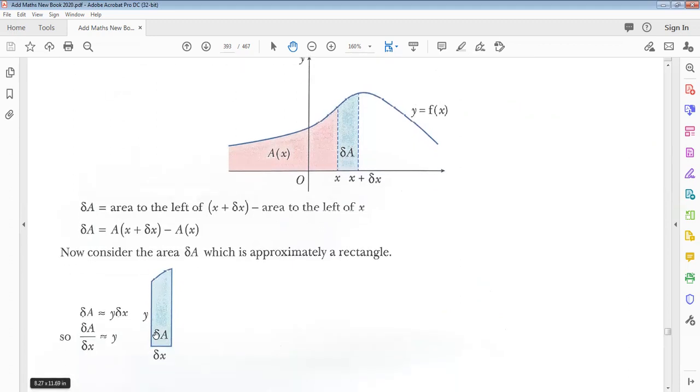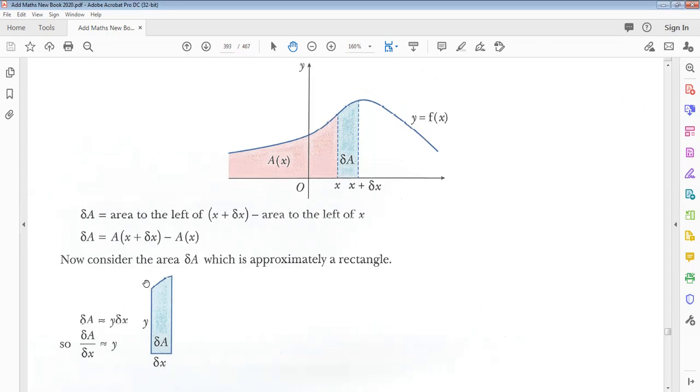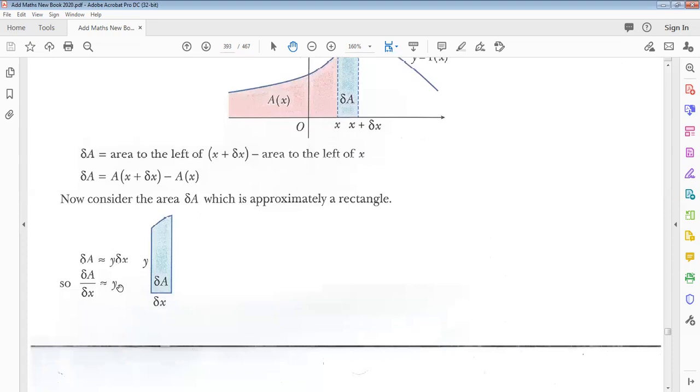Yes, it will be close to 0.000 something. So a small change in x and a very small value of y, because y is hardly changing. If you draw a very thin line with a pencil, will your y change on that line if you go from left to right? Not significantly. Very good. So I can say that y will be equal to the small change in A over the small change in x, or that area will be equal to the small change in x multiplied by y. I can approximate my area to that, can't I?